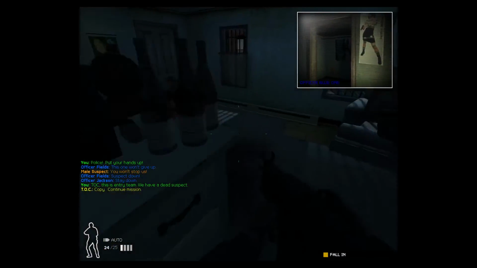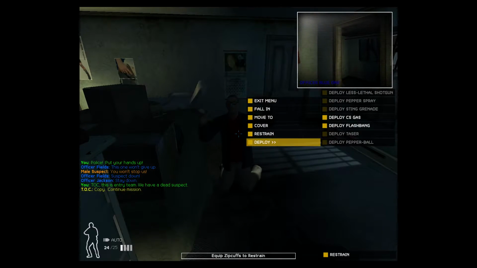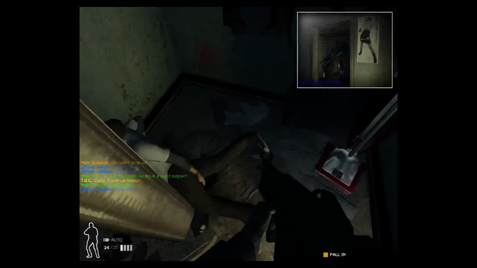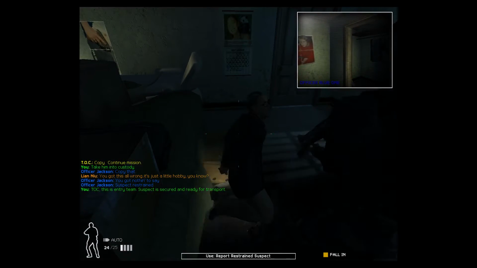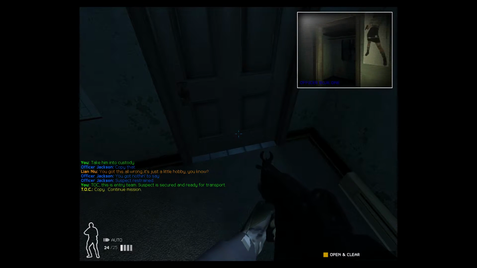Police! Copy. Continue mission. Have him. On it. Yeah, that guy wasn't too bright. You got this all wrong. Watch your mouth. It's just a little hobby, you know. Suspect secured. Doc, this is entry team. Suspect cuffed and secure for transport. Copy. Stay sharp.